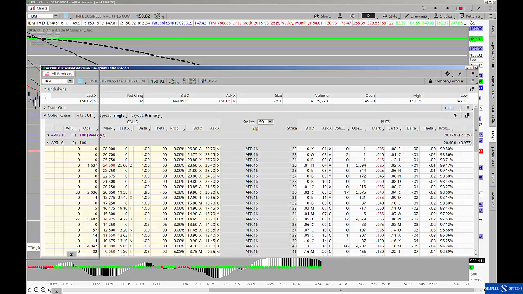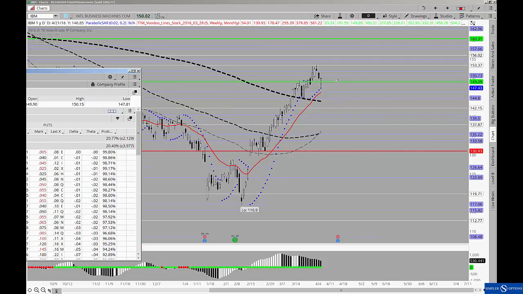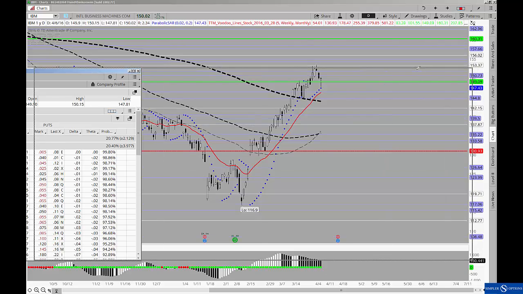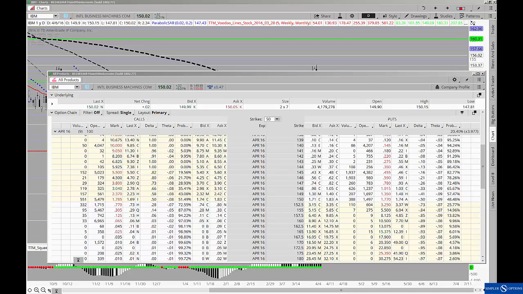When I look at the chart, we know that we've got the weekly 618 that we've held as resistance. Then on this pullback, we've held 149 as support. I was looking at it thinking, okay, maybe this would be better support. But then you come over and look at your open interest for these, and it's not huge. This will work a little bit better as you get closer to expiration. But look at the big chunk of open interest that we have right here at 150. That tends to make me want to think that that weekly resistance will hold, while also thinking that the 150 area will hold as support based off of the voodoo line, and in the end, consolidate near 150 into the monthly expiration.